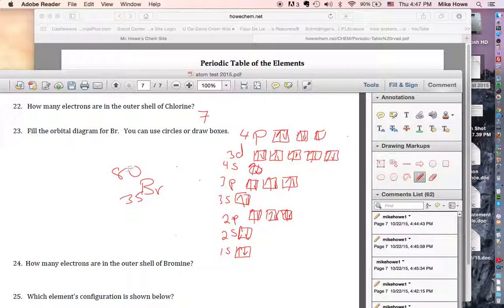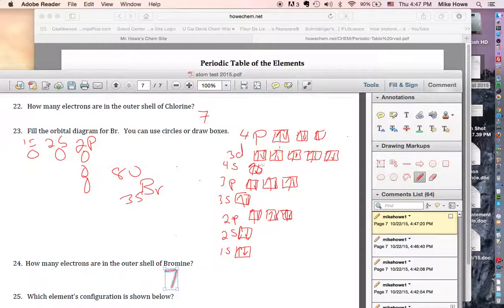It only includes the electrons. Remember, there were 80 protons. Another way to do it would be 1s, circle, 2s, circle, 2p, 3 circles, and so on. I like the circles better, but I'm not going to redraw them all. Then how many electrons in the outer shell of bromine? It would be 7. And you see the 7 because they are right here: 2, 4, 5, plus these 2 down here in the 4s. That's where the 6 and 7 come from.